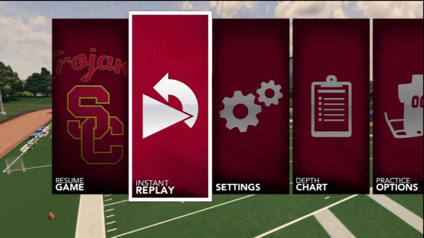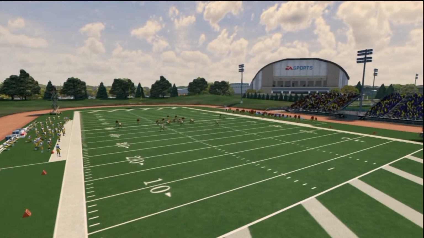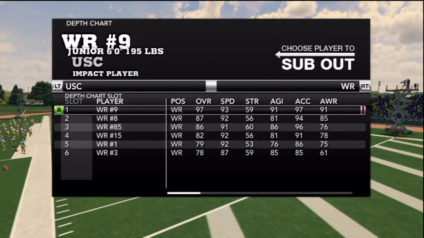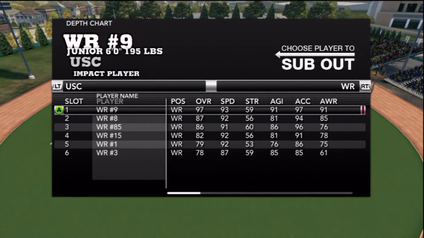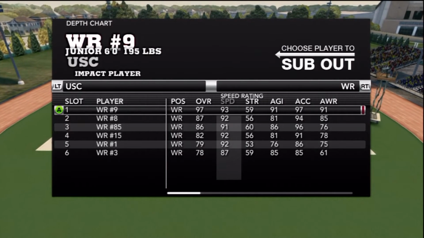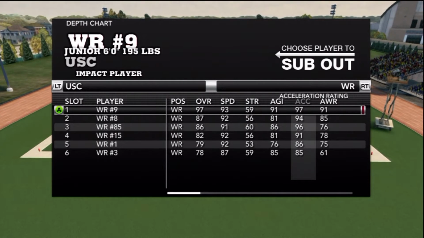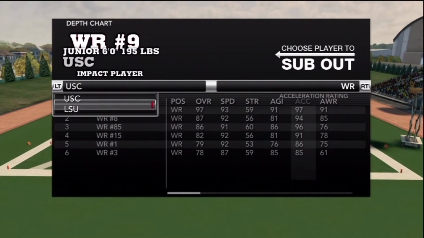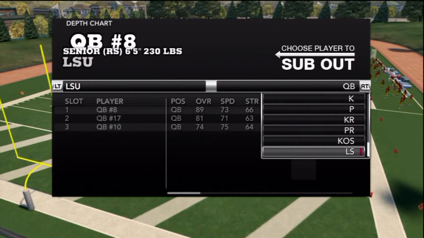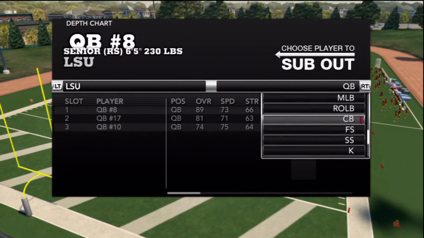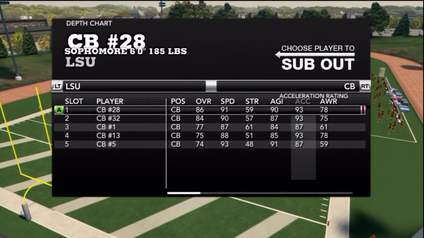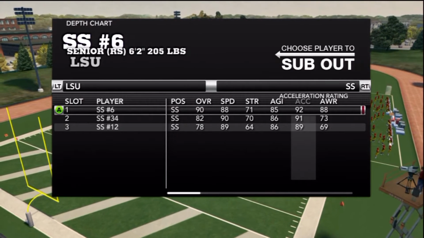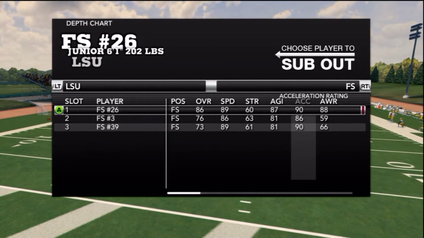So I'm going to show you guys the speed so you can see the difference with these guys. It's not a great difference in speed, but when one guy's running backwards, he runs a 93 and he has a 97 acceleration. I mean, he stops and starts faster than anybody in college football. So he can go from a stop to top speed quicker than most guys. And that's why on this play, you're thinking, okay, this guy's going to separate from another player that's running backwards. And he doesn't do that.